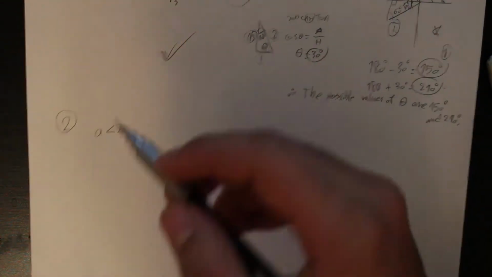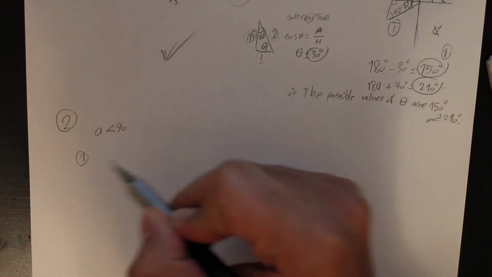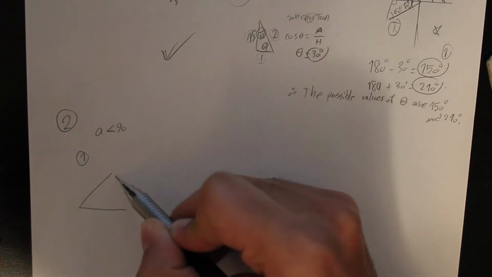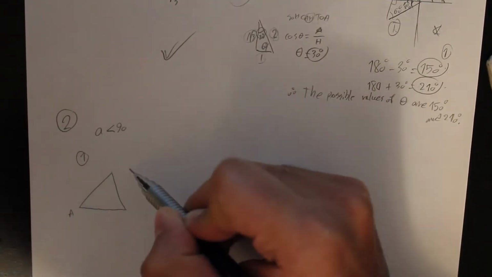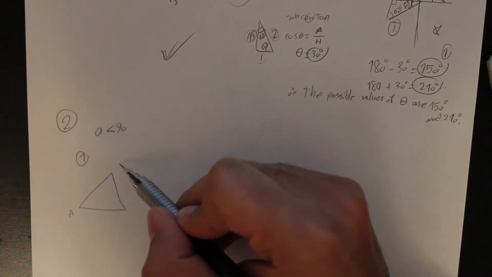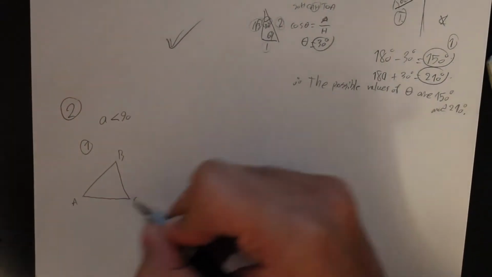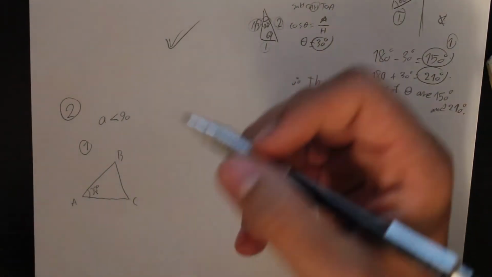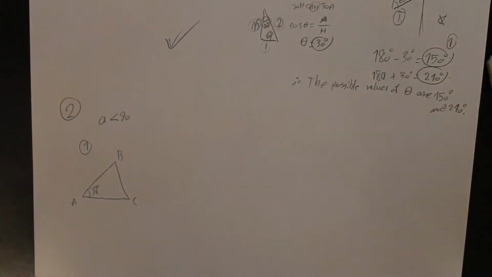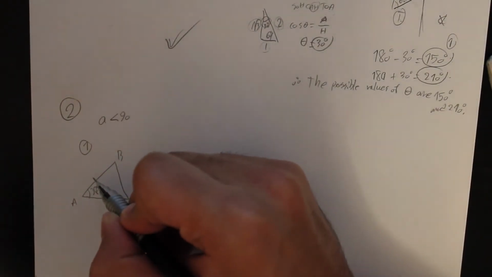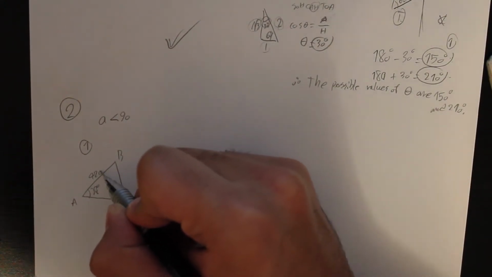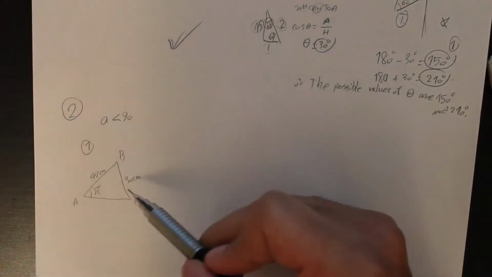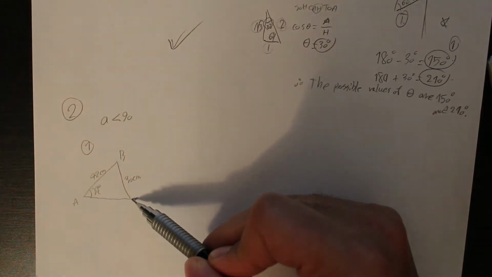One is a triangle in which, so let's draw the first one. Let's imagine A is right here, B is up here, and C is here. So if A is 38 degrees, and B is undefined, they didn't give us B, they didn't give us C either, they only give us A. If A is 38 degrees, C is 42 centimeters, and A is 30 centimeters, C could either be here, or it could be here.